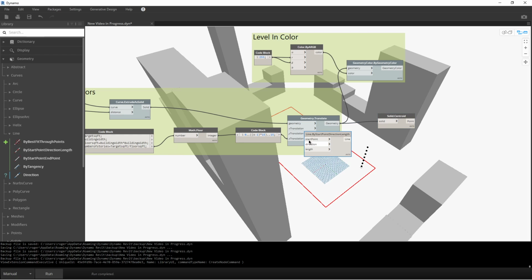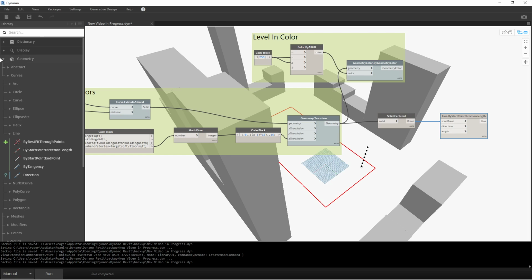So I'm going to select that. And we can pull our start point in. Now for our direction we need a vector. If we roll over this, it'll probably say it asks for a vector. And so we need to just come up with a vector and then move it around. So let's go ahead and do that.